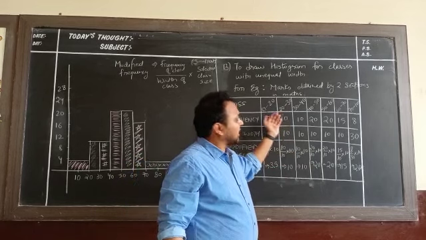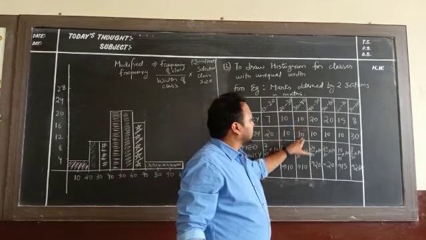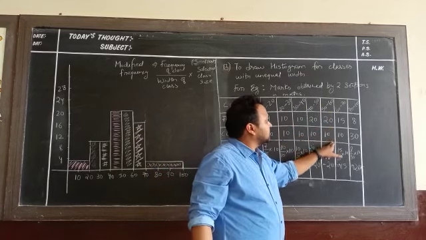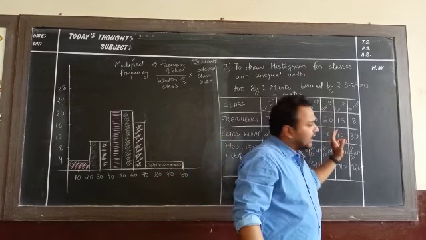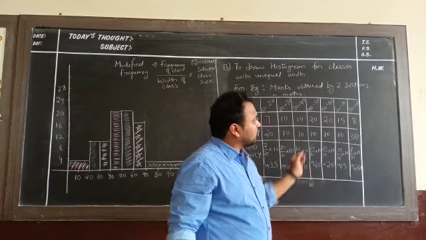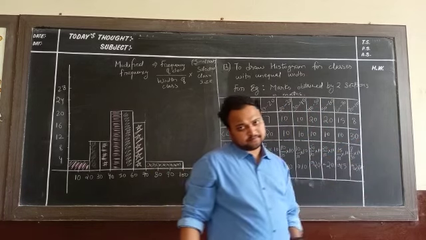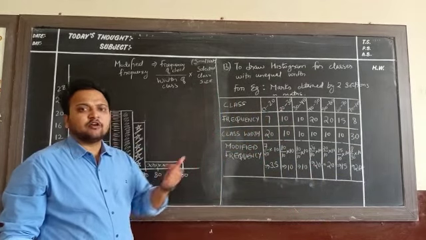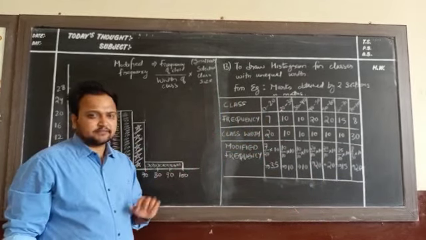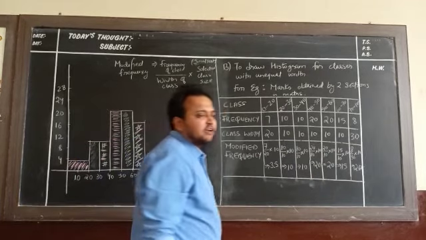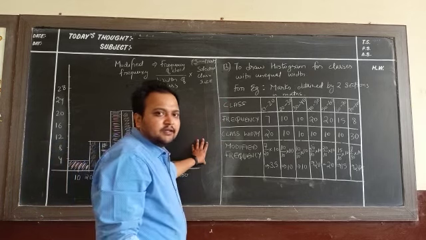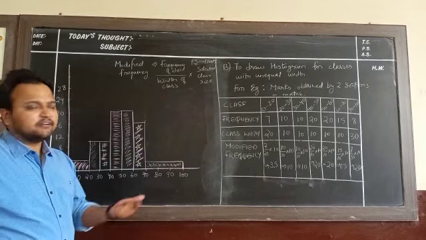In the other intervals, 30 to 40 the gap is 10, 40 to 50 the gap is 10, 50 to 60 the gap is 10, 60 to 70 the gap is 10, and in the last part, 70 to 100, the gap is 30. So what we can see is every class or every column has unequal width, right? In this case we have to apply this formula because this case has unequal widths.